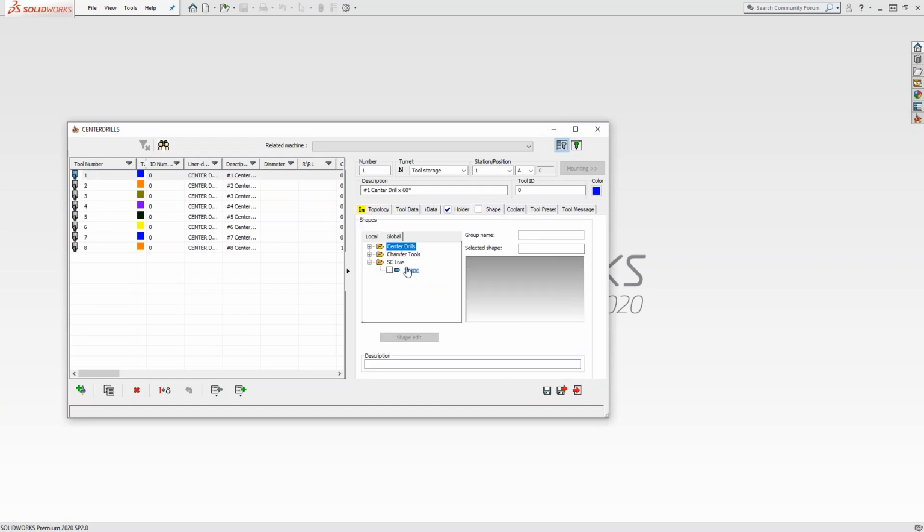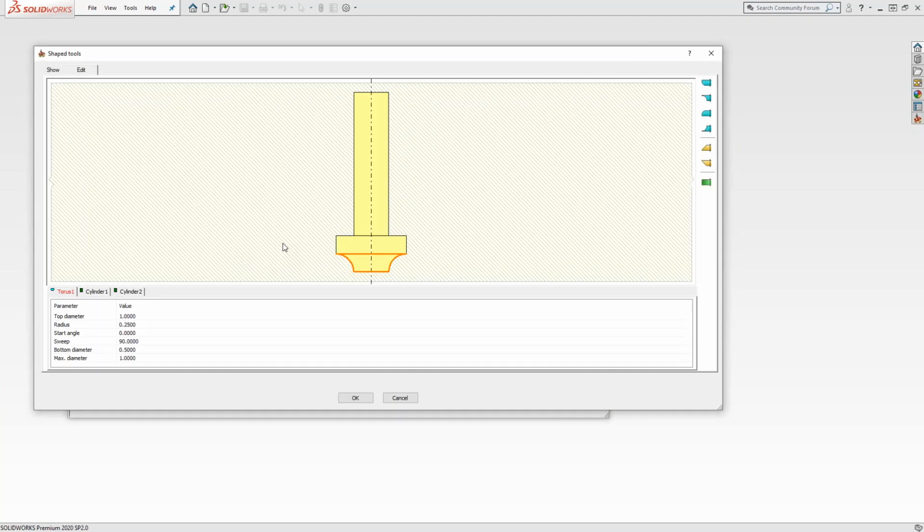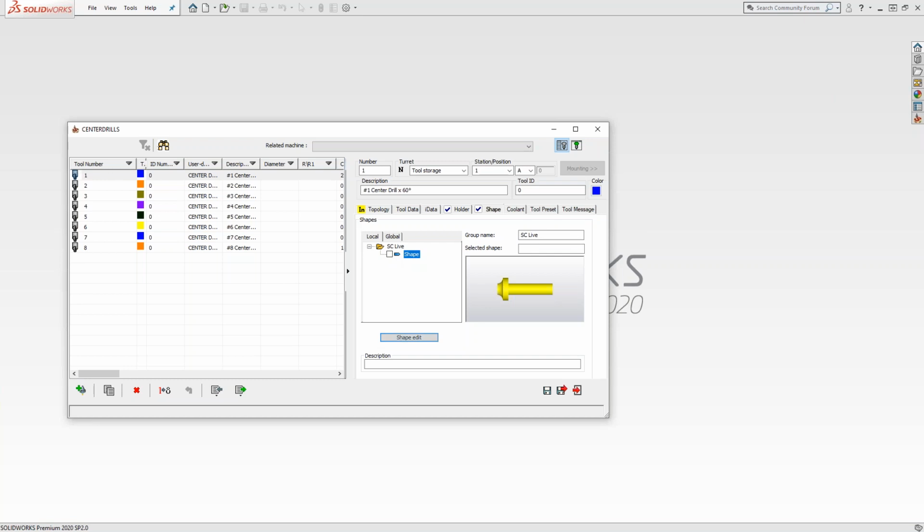Yep, so as soon as you hit that checkbox, it will enable the edit. And now he can go on there and click the edit tab, and you can modify the numbers right in there as well. Just remember though, when you make the changes in here, it's only going to stay in this library only. It will not go back and change the original shape holder that you originally drew up.